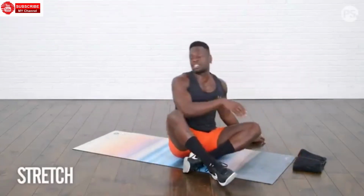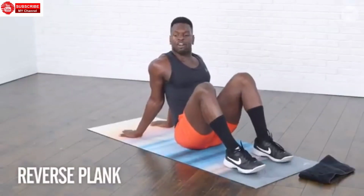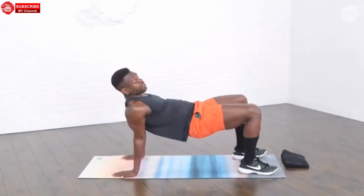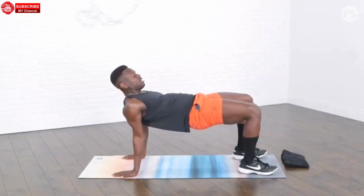Let's open back up these hips and these shoulders. We're gonna get ourselves a nice reverse plank to start out. I want your feet right in front of you. Just thrust those hips up. So my hands, fingertips are facing back. I'm pushing through my heels, squeezing my butt and thrusting my hips up nice and high.